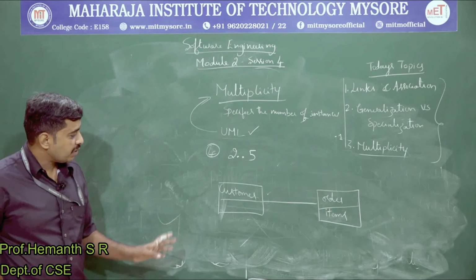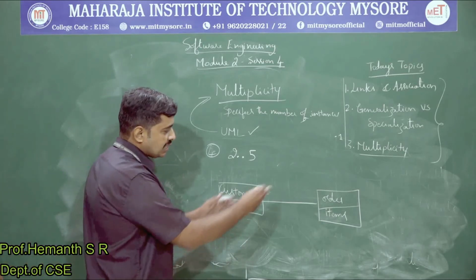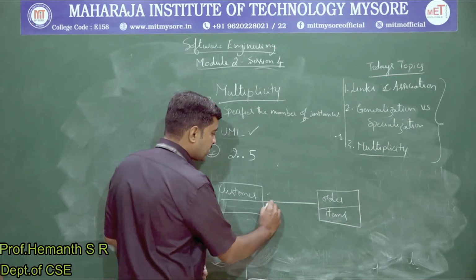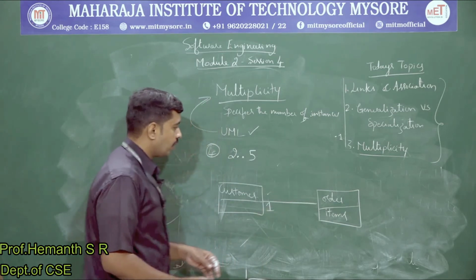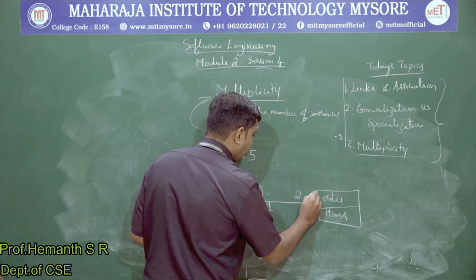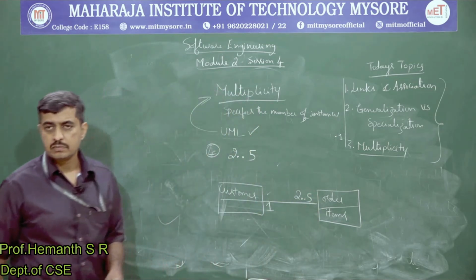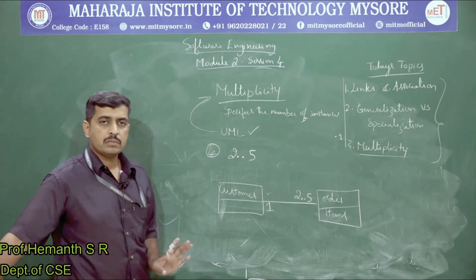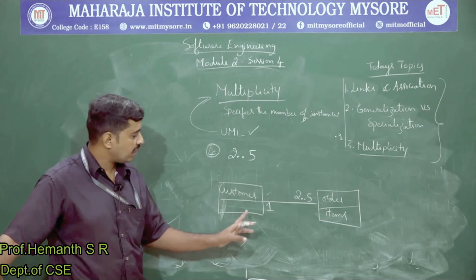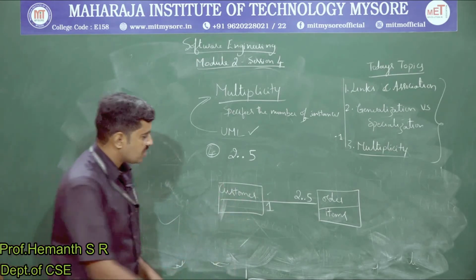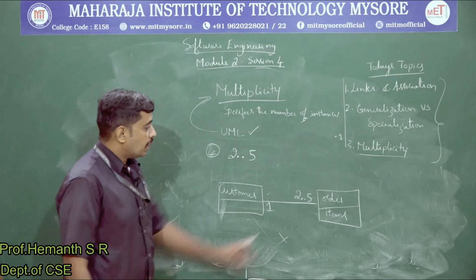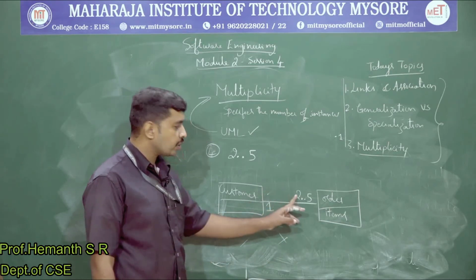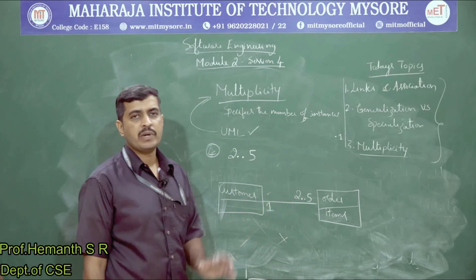So now in this example, 2 classes are there. One is the customer class, the other one is items, ordering of items. So I'll mark this multiplicity relationship 1, and 2, 5. This is what I have marked. What does it mean? So one single customer ordering 1 item, is it accepted as part of this grand design? One customer ordering 1 item. No, it is not accepted. What is the reason? A range is specified, minimum he should order 2 items. A customer should order 2 items for the transaction to be completed.